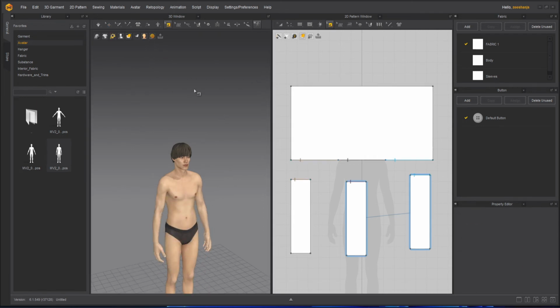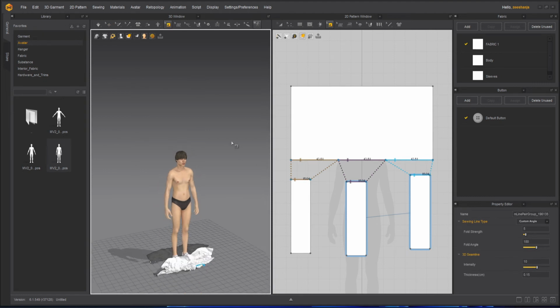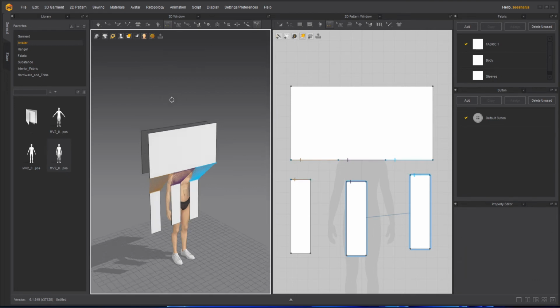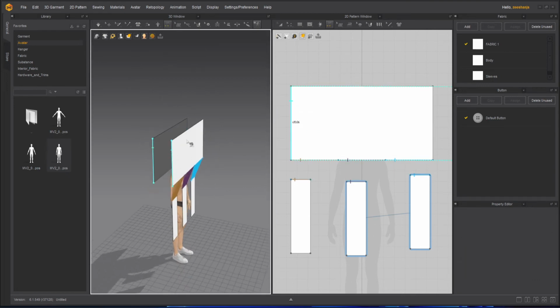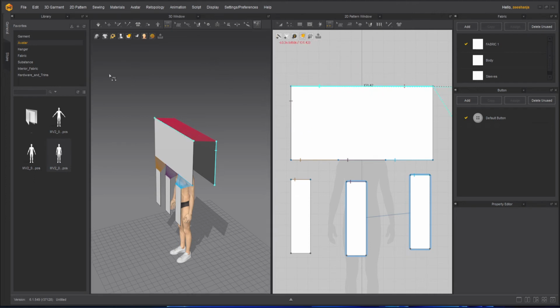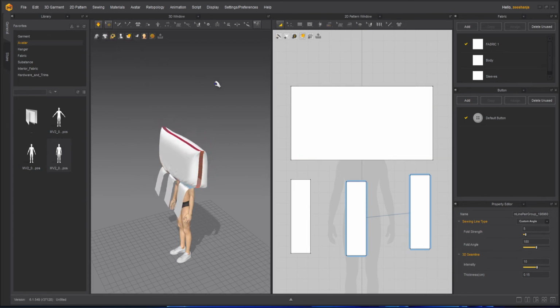Actually, let's do one more thing here, because we have to go to segment sewing and sew this one, because we deleted it previously, if you remember. That's why it's dropping down. Okay. Now simulate it. And you can see how this is attached.